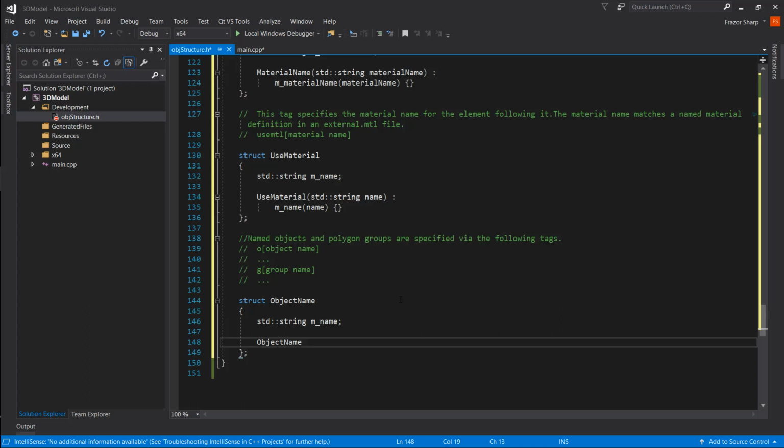And that's the beauty of this, is that our file reader just becomes oversimplified. It just becomes one big if statement. If the first letter is such and such, then dump it into whichever vector we want it to be dumped into, whichever one of these: use material, object name, vector, whatever. And it simplifies everything out. Object name, yeah. Makes the programming quite happy.